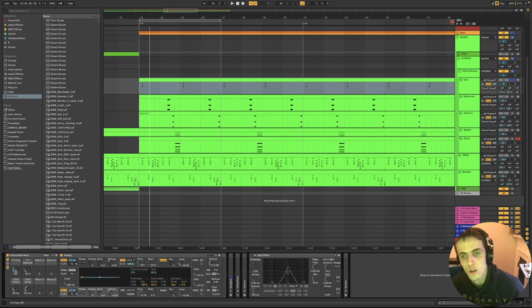So these are tweaks I'd make, and if you wanted to hear your sound in more context before you started getting crazy with the effects, you could set up sends and returns. So I've got my standard ones, all of these are reverbs, all of these are different delays, and then compression.